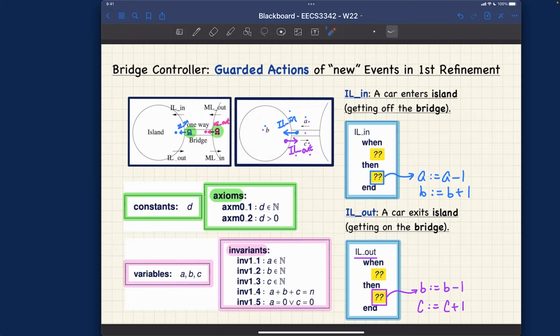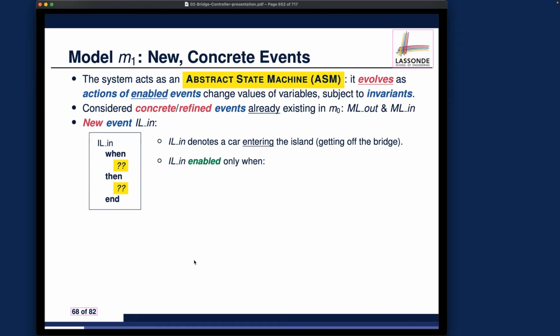Alrighty, so let's now talk about the guards, which will be very important. Let's now see some description for the guard, right? ILN, let's talk about it first. Entering the island. A car should be able to enter the island if the bridge's current traffic flows to the island. Well, what does that really mean? Okay, you can note down this particular condition over here, right?